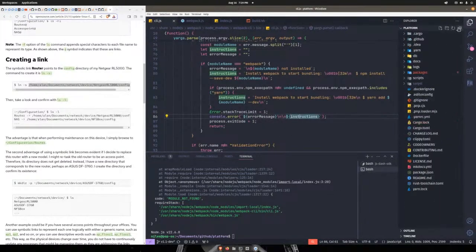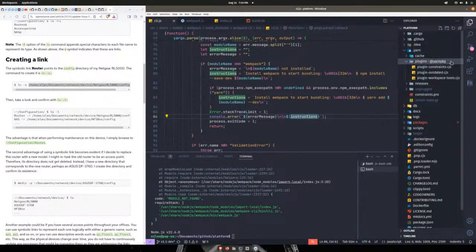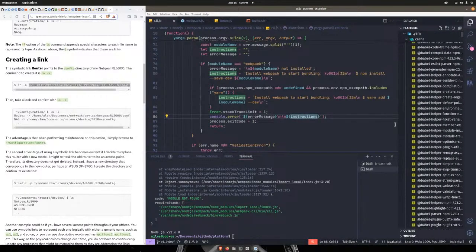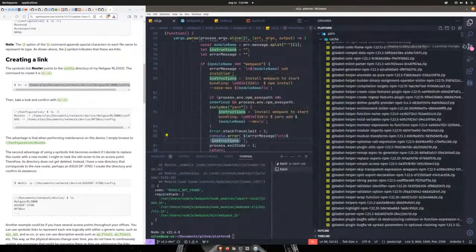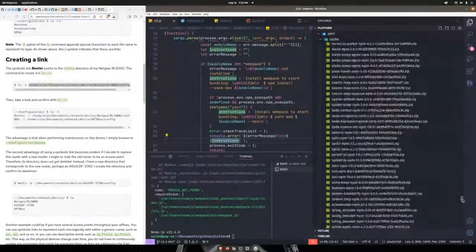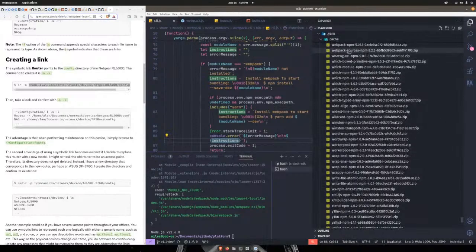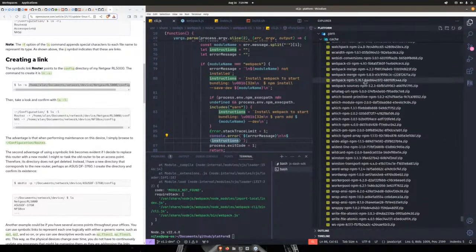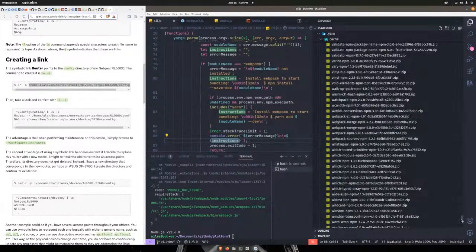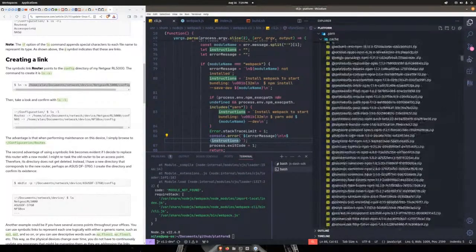So what I was saying before is that we should have Webpack locally in here. Webpack sources, Webpack npm, Webpack CLI, all this stuff. We have Webpack stuff in here.